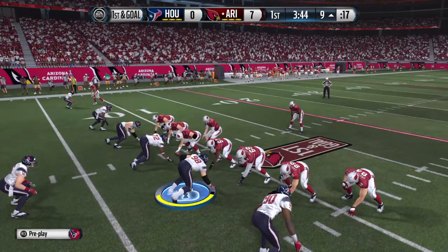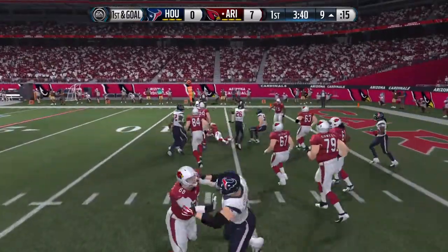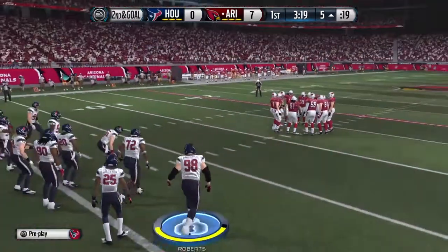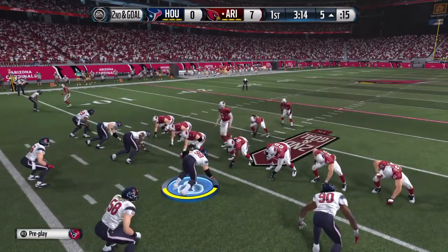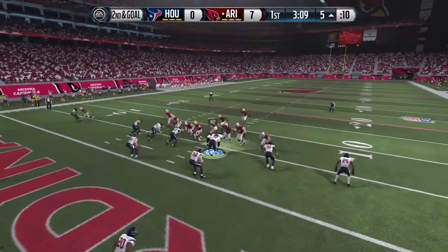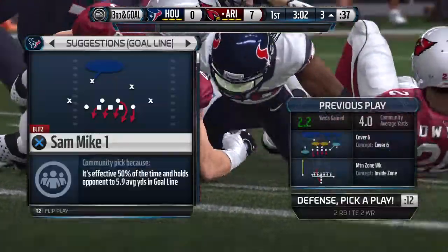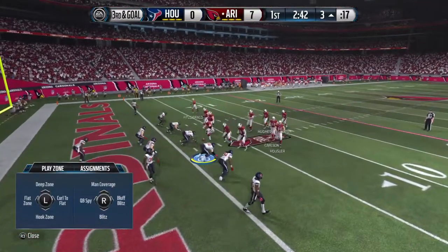Nickel formation here for the defense. No margin for error from just outside the goal line, and picks up maybe three or four. Always good to have these types of runs. Yeah, it's not a first down, but it sends a message. It shows everybody that you can run it when you want to, and also it opens up so many other things for your offense. Offense lines up here. Second and goal from the five. Takes it from the eye. Picked up a couple that time. The offense is so close right here. They just need to show a little power and punch this in the end zone and get that touchdown.